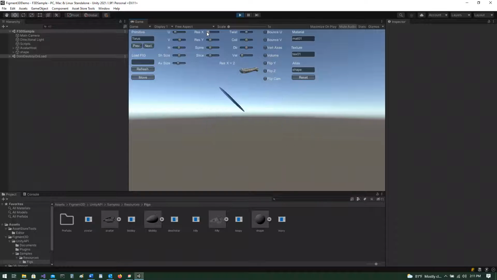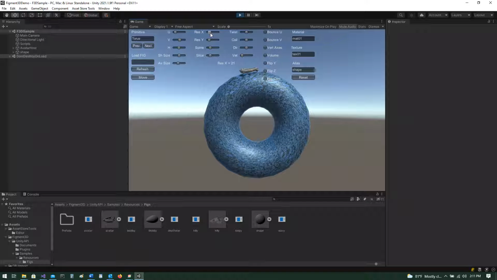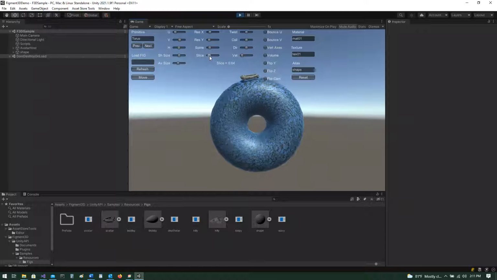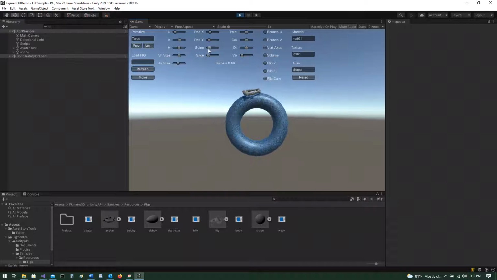With parametric surfaces, you can sample the resolution, which is the number of vertices and ultimately triangles. So a smaller OBJ would have less triangles. We could scale the spine curve or the slice curve. The slice is called the generator curve, and the spine is called the trajectory curve. You can completely edit these with the Figment3D editor, which is a separate tool. So you can make this be non-circular very easily by dragging the control points of the splines that make these up.